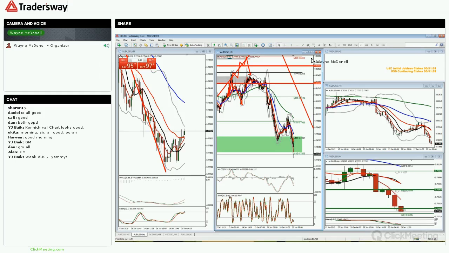It's not bad, right? 500 pips since last week. You say, well, Wayne, maybe that's a one-off. What about the USD CAD? That one has moved 500 pips since last week. The Kiwis dropped significantly. There's been some good trading as of late.